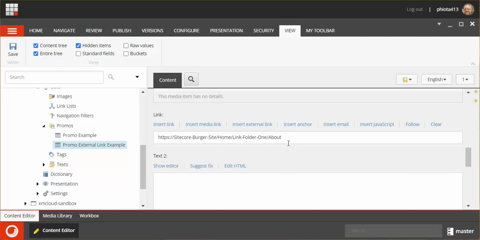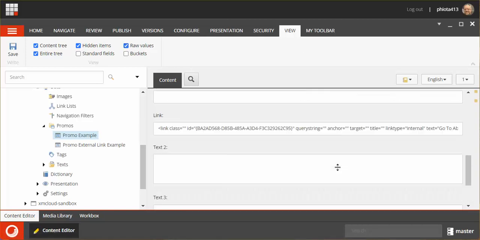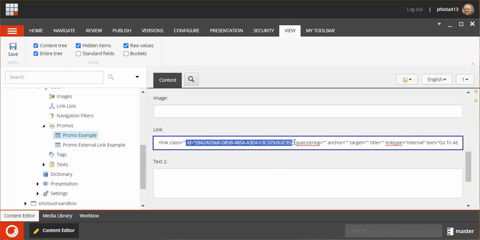So I can understand the reason or the desire to do that, but the problem is that it tends to lead to disadvantages that you wouldn't have to deal with if you stick with an internal link. At the heart of the advantages versus the disadvantages of this comes down to what's stored when you have an internal link referencing another item on the same site. If using the view ribbon, I turn on raw values, which shows what's stored within this link field on the database supporting this particular site, you'll see that what's stored is the GUID of the item that's being referenced.